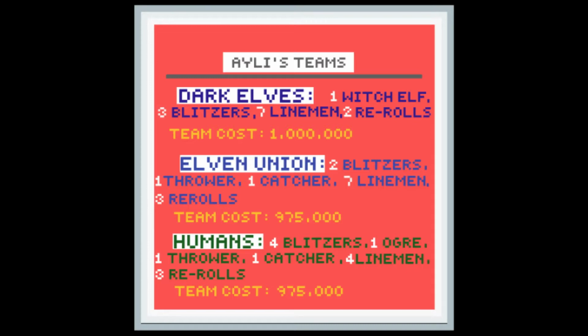So if you're somebody who looks at Blood Bowl and thinks, oh man, I want to kick somebody's ass with an ogre, you get the ogre, and a troll. You can throw people. And that is a big thing.